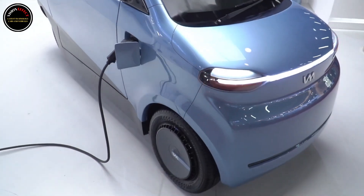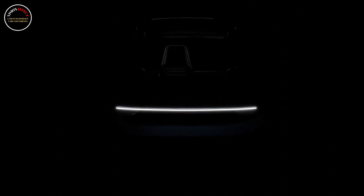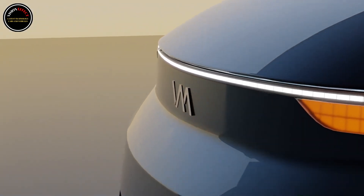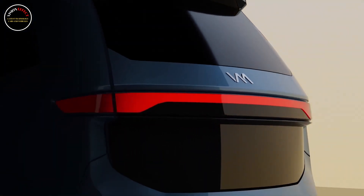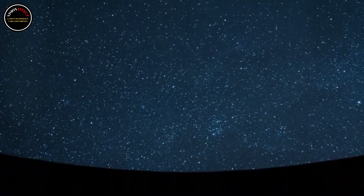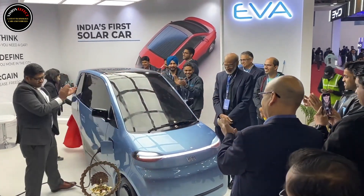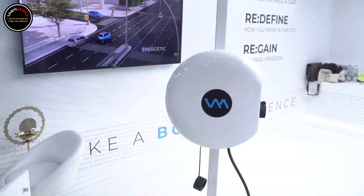The lightweight Vave EVA features a floor-mounted battery pack rated at just 14 kWh. The company claims it's still enough for 250 km (155 miles) of range, and you can refill it back to 80% in 45 minutes using a wired charger. The solar panels covering the entire panoramic roof should generate enough power for 3,000 km of free range per year. Vave Mobility estimates this makes the EV 90% cheaper to drive than a traditional ICE car, at 0.5 Indian rupees per kilometer instead of 5.